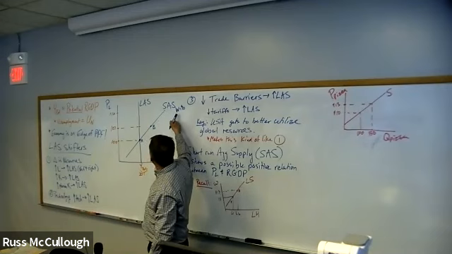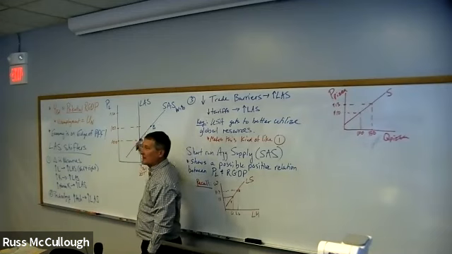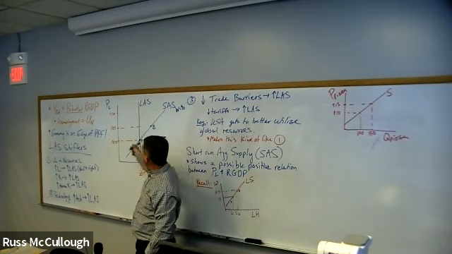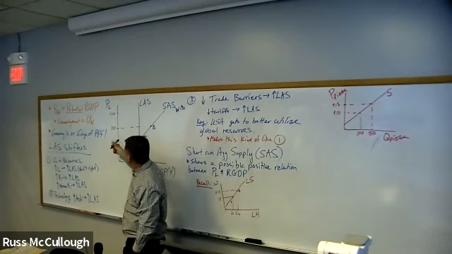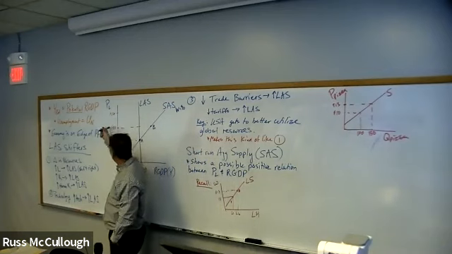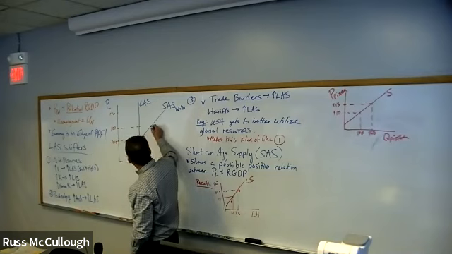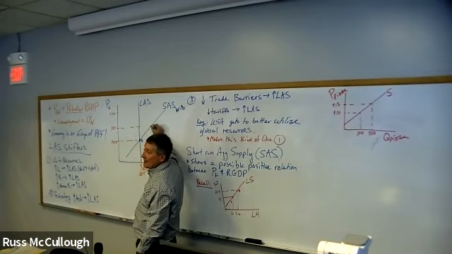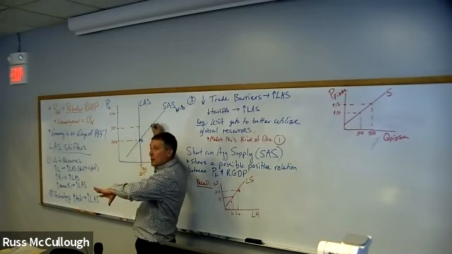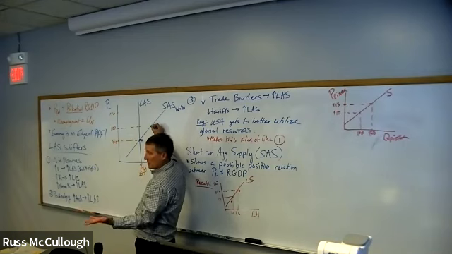Along the short-run aggregate supply curve, resource prices are fixed. Only the output prices are going up. So the 7% bump, 100 price level to 107, a 7% increase. If the economy moved from A to B, it was a 7% increase in just the output prices, not resource prices.